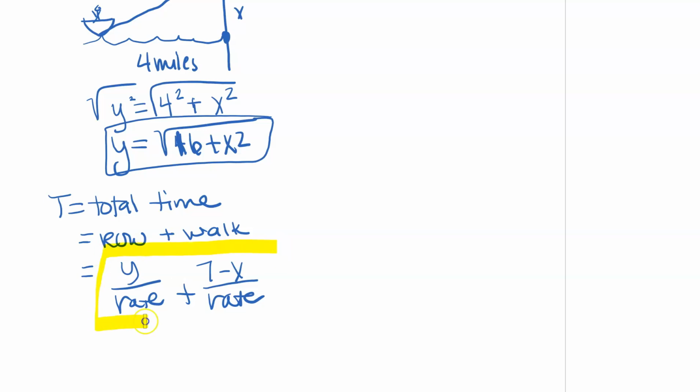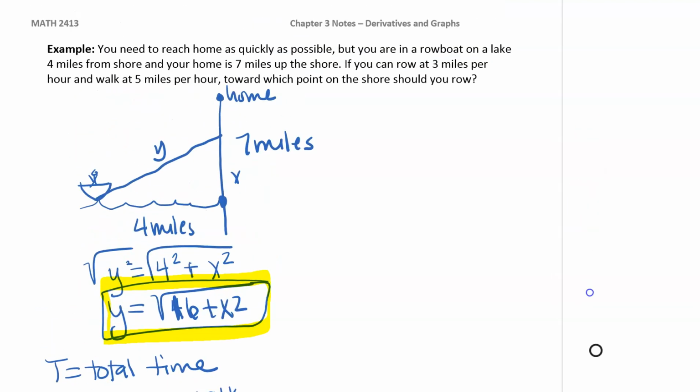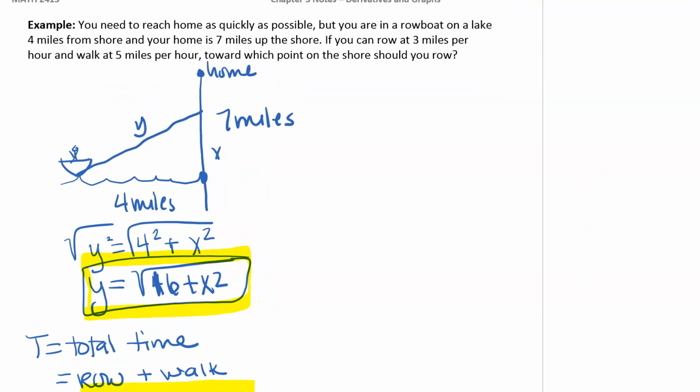So let's take this concept here, and we are wanting to optimize our time. So that's going to be our primary equation. But we're going to use this Pythagorean part, our secondary, in order to get all of our data to be in the same variable. So let's come back up here. And so our total time is going to be equal to y, which we have solved to be the square root of x squared plus 16. I just switched those just for general purposes.